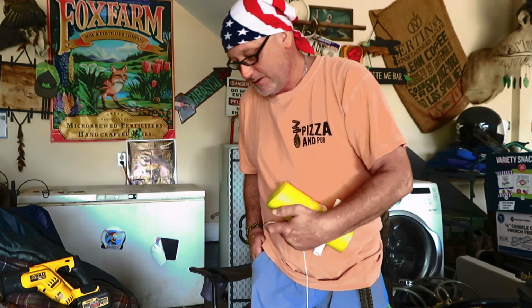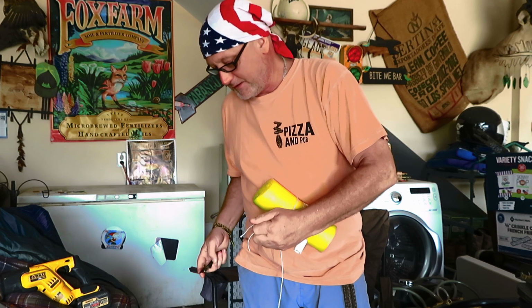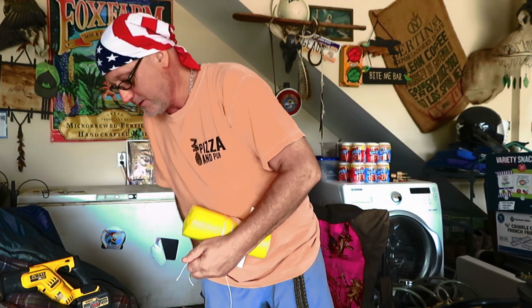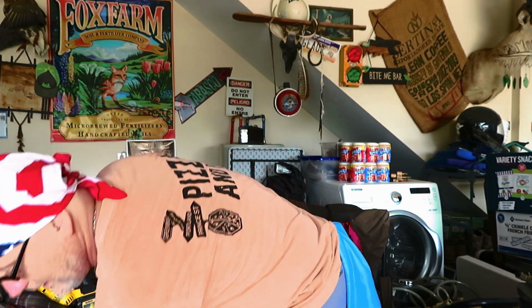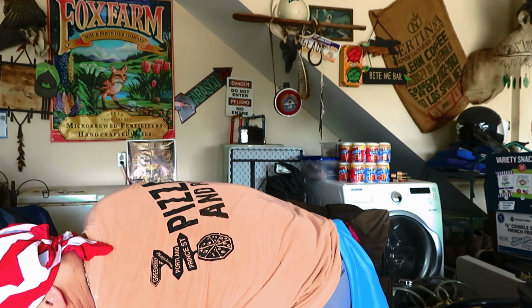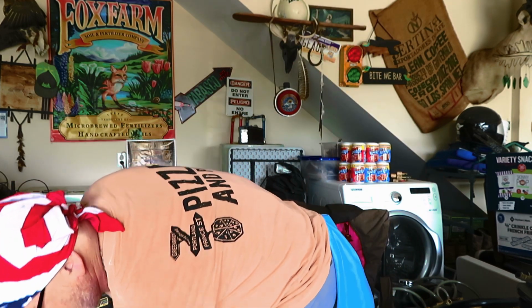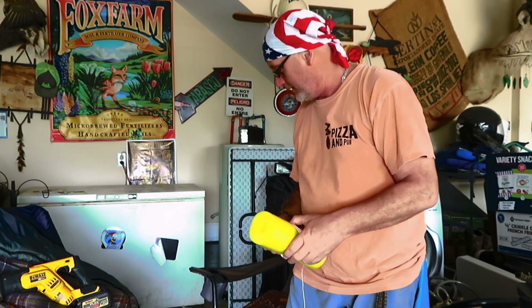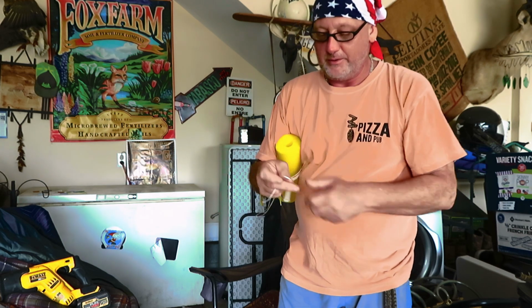Just had a good sharp pocket knife, and oh, there we go. Good thing to have. Yep, right there. Just leave that out. Let's set this string over here. And I like to get me a good sinker on there. I used a bunch of good ones the other day. We're going to use one of these, 1 ounce, I think it's 1.5 ounces, 2 ounce actually. It's not going to matter as much. You can use almost anything. I've used the wheel weights off of the cars. Those are really good. You're just trying to create that sinker to set down and that hook to float up just a little bit. Okay.